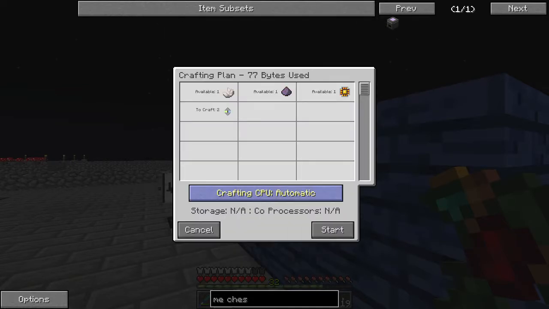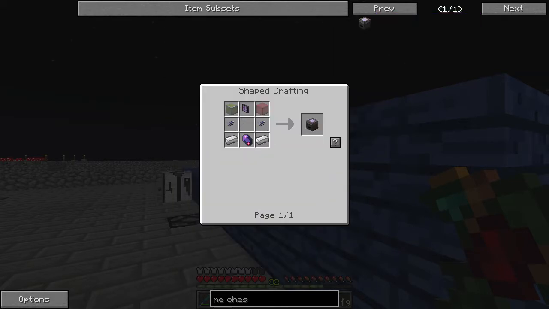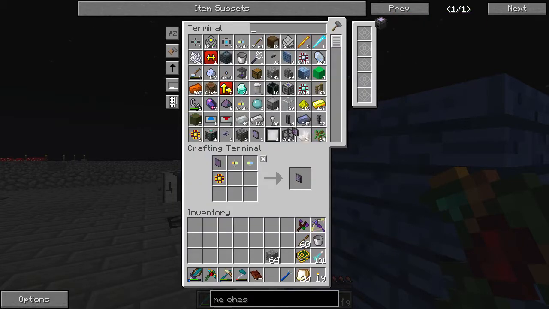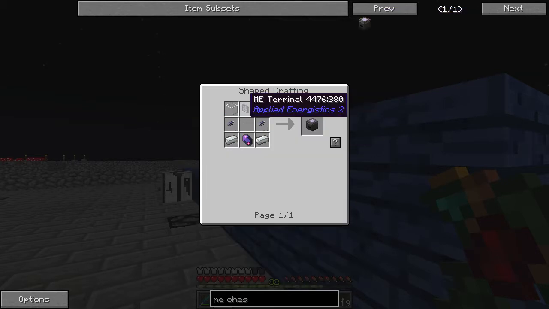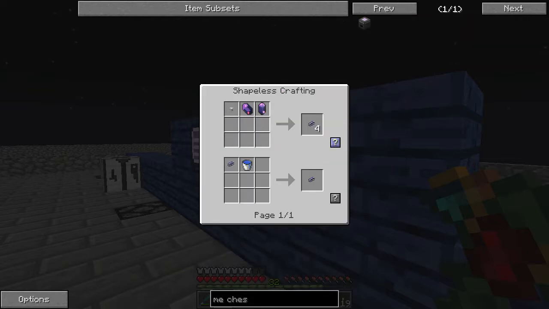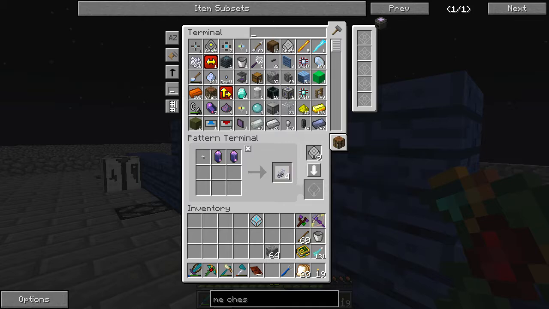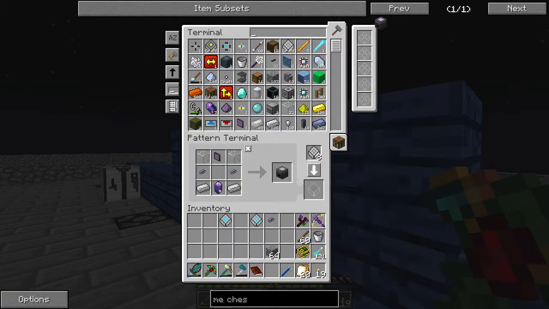Okay. And there's that. And just missing the cable, which is something else we're going to learn how to make very soon. In fact, let's go ahead and learn it, because we're going to want the glass cable for a lot of stuff anyways. So let's do this, and then we should be able to go ahead and make this guy. Cool.